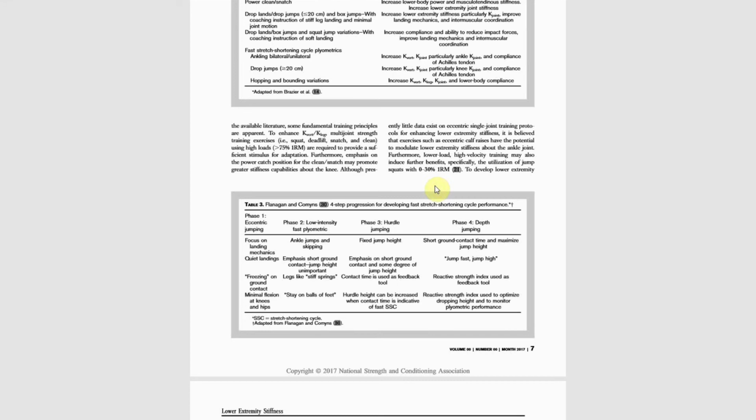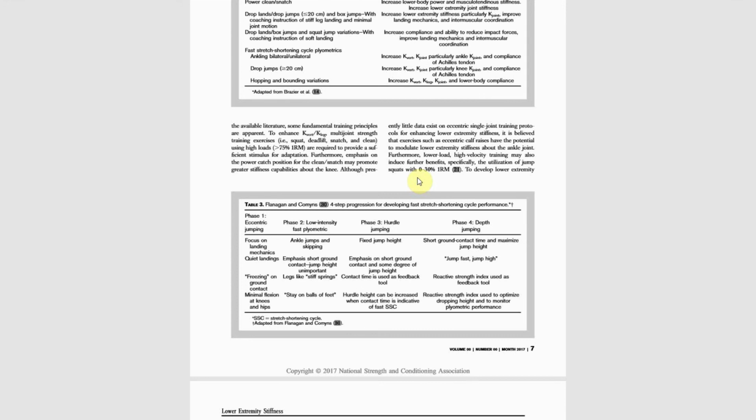So making your athletes aware of minimising joint flexion, particularly knee flexion at the point of ground contact, is fundamental. Basic jump cues have been shown to enhance lower extremity stiffness, such as jump high a little faster. However, a cautionary note should be added here, as recommendations for injury prevention programs advocate softer landings as they decrease peak vertical ground reaction forces. Therefore, soft landing training should also be incorporated into conditioning programs, and appropriate coaching cues for soft landings could be terms such as quiet landings, spongy landings, or my personal favourite, ninja landings.